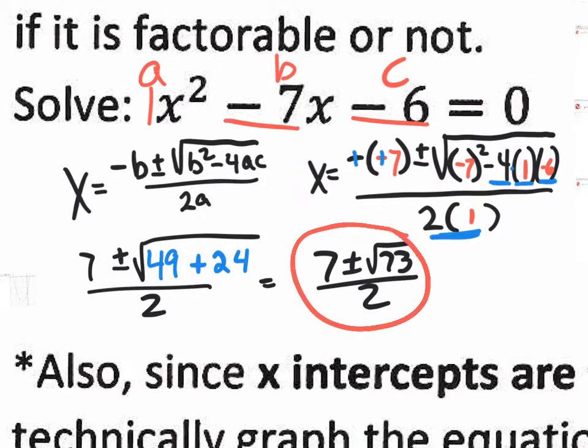Now, some teachers and some classes might ask for a decimal approximation. Like, let's say I told you, give me a decimal approximation of where your parabola that opens up crosses the x-axis. Then you could do on a calculator 7 plus the square root of 73, and then divide it by 2, and it'll give you a decimal value, which will tell you where it crosses the actual x location. And then go back and do 7 minus the square root of 73, and then divide that answer by 2, and that'll give you a different location on the x-axis of where it crosses. But when they ask you to solve, they want your answer. There it is, those 2 answers.